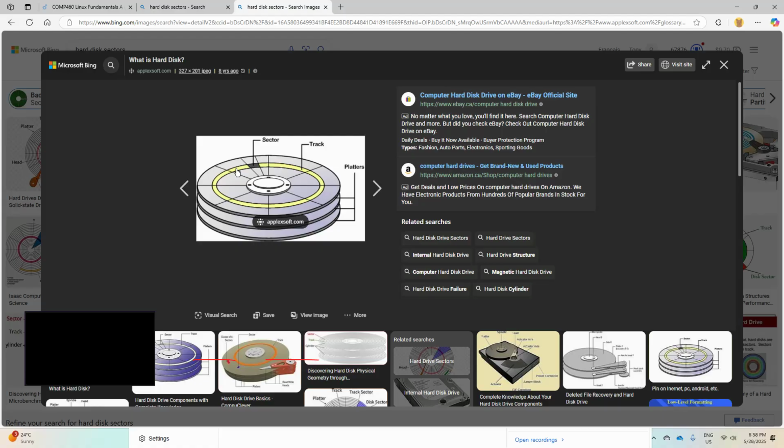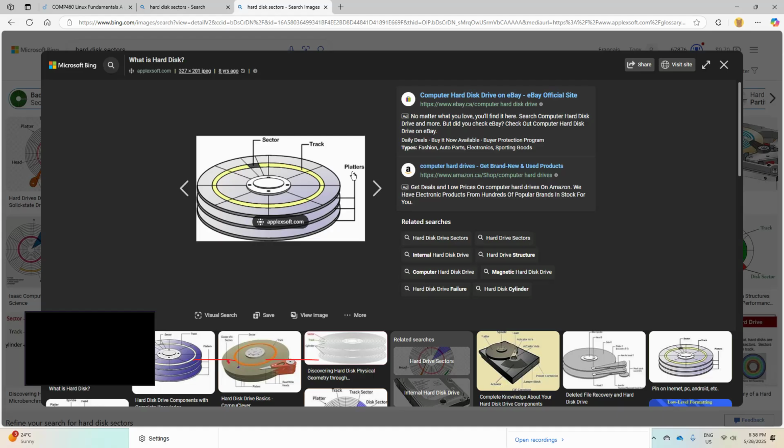So this is the sector. Lots of sectors make a whole track, lots of tracks make the platter, and lots of platters make the disk.